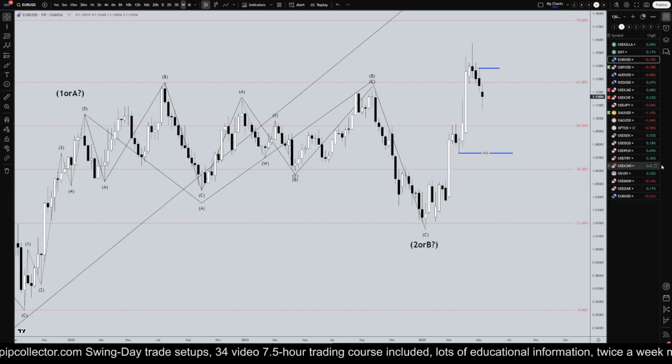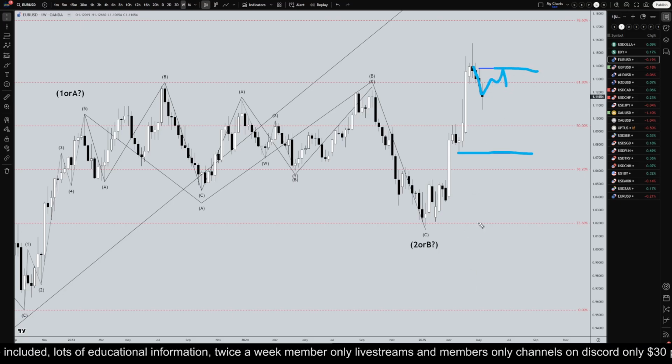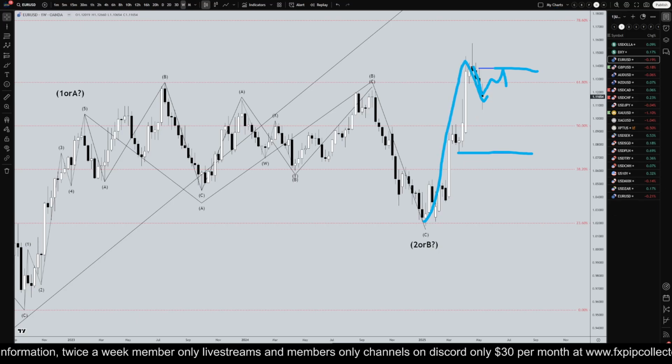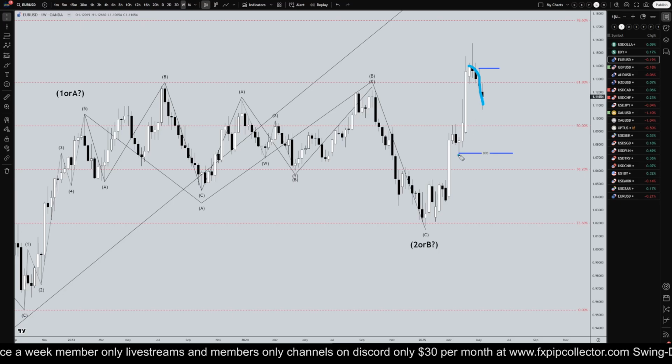Going down to the weekly time frame, yes, we have been going down very strong on the weekly, as you can see, but we definitely do not have a breaker structure to the downside. We definitely do not have a significant lower high. There's no reason whatsoever to say that this move up is complete and that this move down is nothing more than a pullback to this last wave up, especially with the monthly time frame analysis.